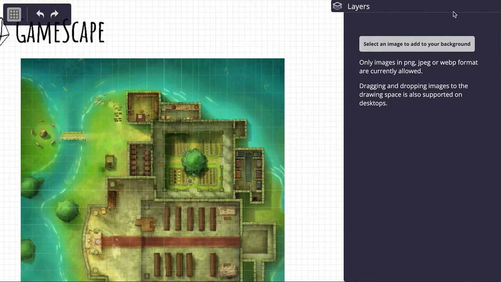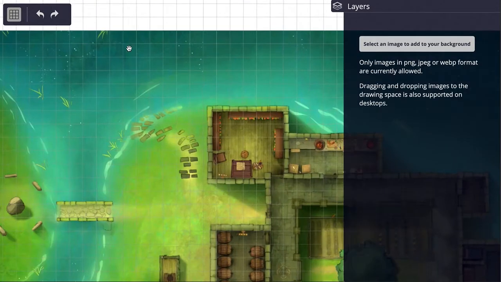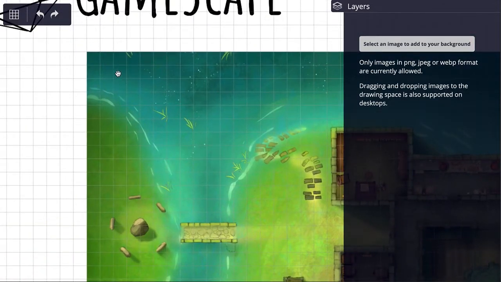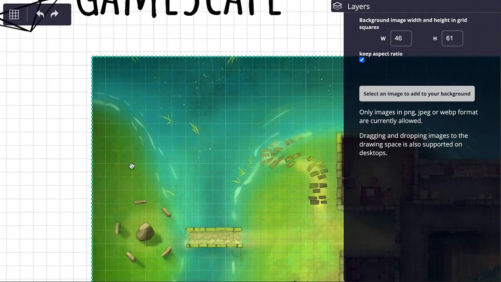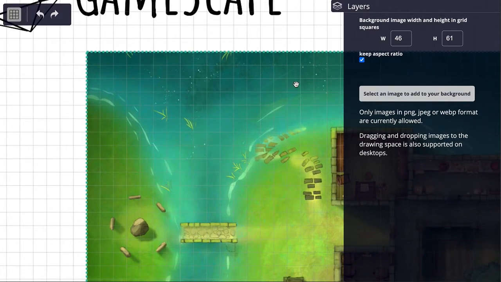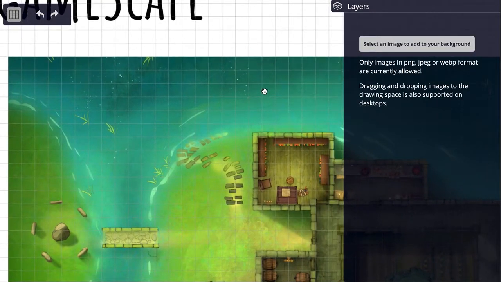When I drag dropped it, you saw that this layers sidebar popped open. The available tools change when this sidebar is open. You'll notice that the normal game and drawing tools are gone. Now it's just grid snapping and undo and redo. The grid snapping controls the dragging, so you can drag off grid if you want. This is called layers just because at some point I imagine there will be other layer controls for GameScape, but right now it's just the image background.